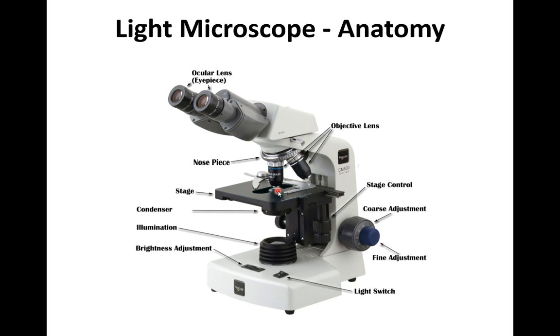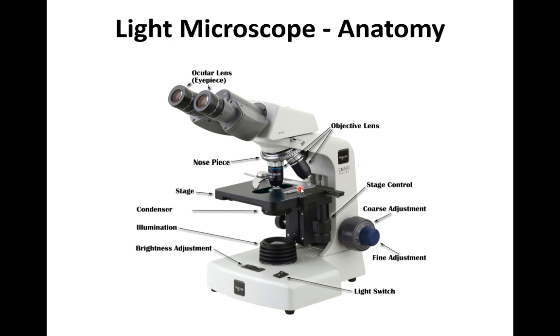Once you get close to focus, you may get an image in very close focus with the objective lens that you're using. You want to get the perfect focus, and to do that you work with the small wheel here, which is moving this stage so slowly that you can't even see it by naked eye, but it's still moving it so that you can get the real perfect focus.